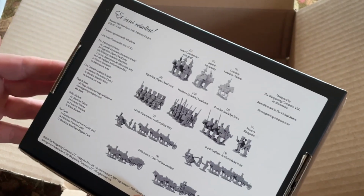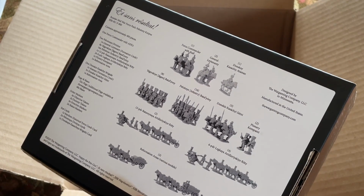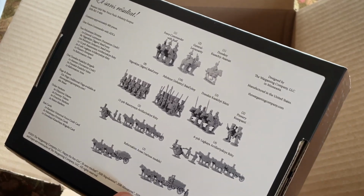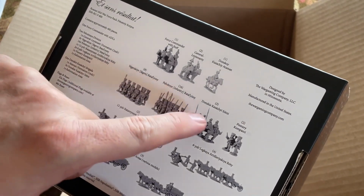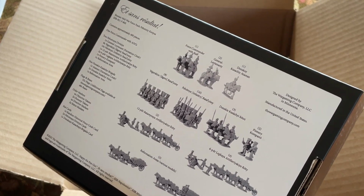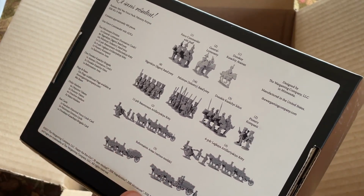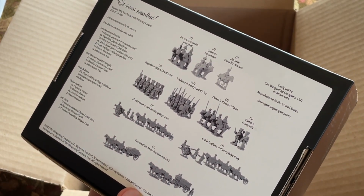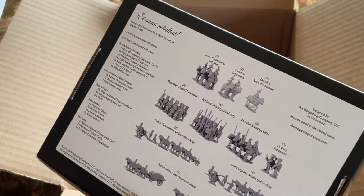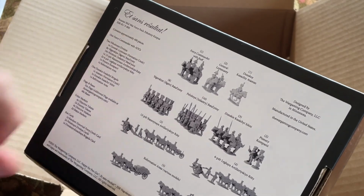And yeah, so what we get here, you got some nice photos of everything. Something else the new edition does is they use the actual terminology for these units, but I appreciate the little brackets there just to kind of help you out, especially with Russian. That can be a little challenging at times. Notes here: all miniatures are 1/160 scale, aka 10mm, and unpainted, of course. Manufactured in the good old US of A. And yeah, it looks like we get approximately 400 pieces. All right, so I'm going to be busy.